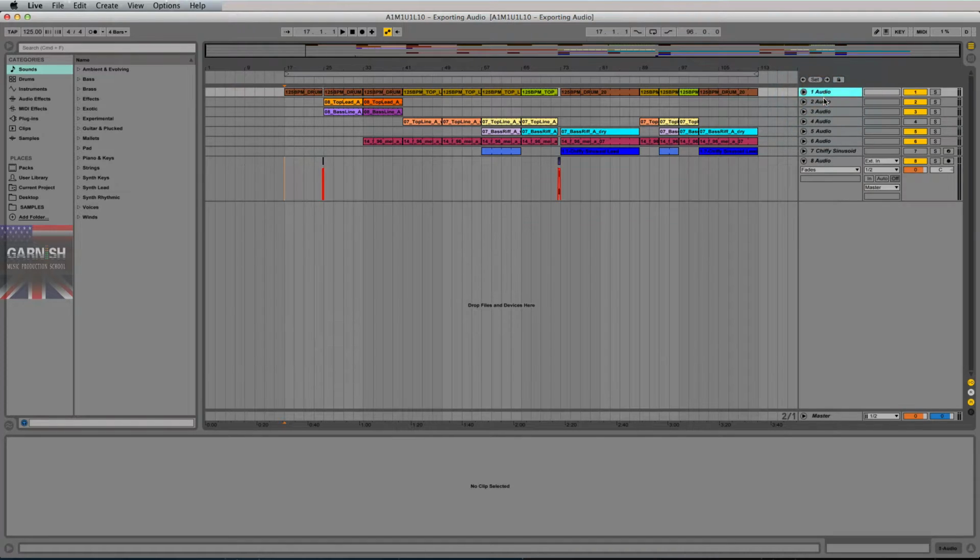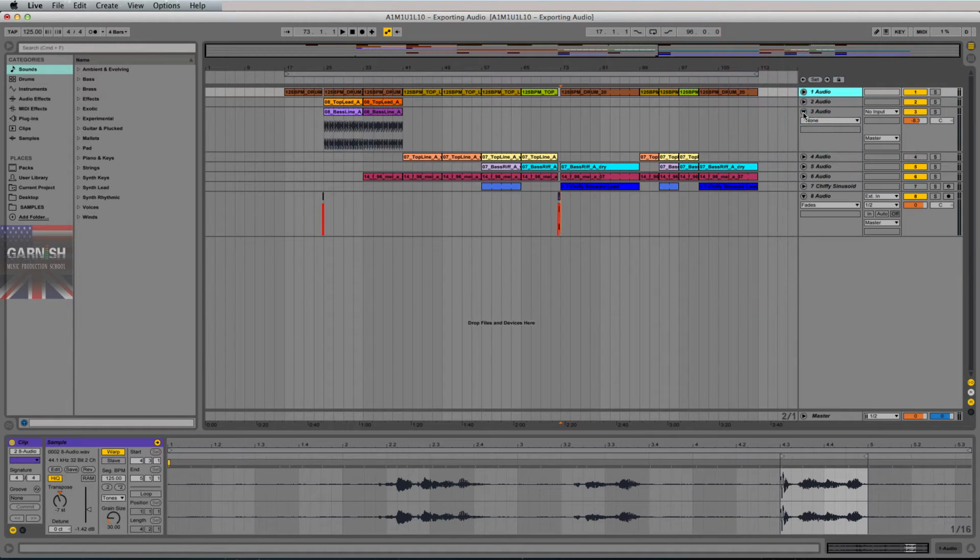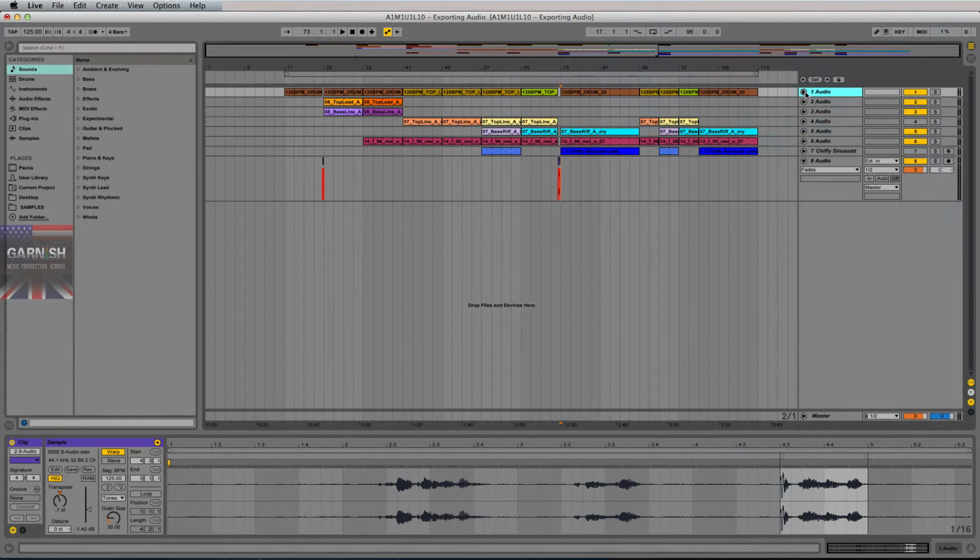So each one of these tracks, these individual audio or MIDI tracks, is going to be playing a specific sound or group of sounds. For instance, there's the drums, here's the lead bass riff, there's the vocal snippet we chopped up and warped into the beat. Each one of those is its own individual audio channel or MIDI channel track in Ableton.